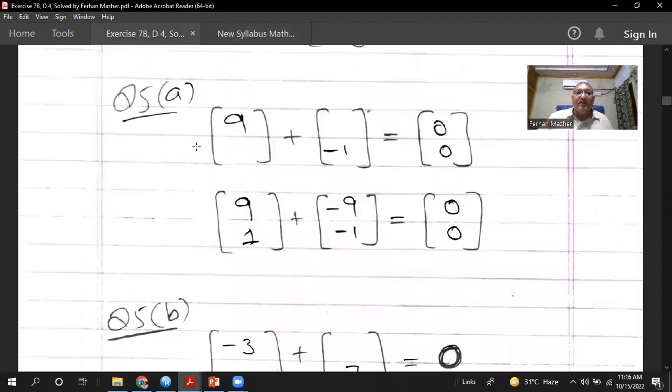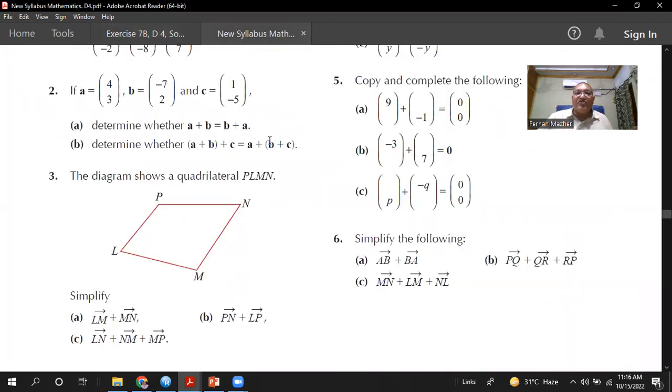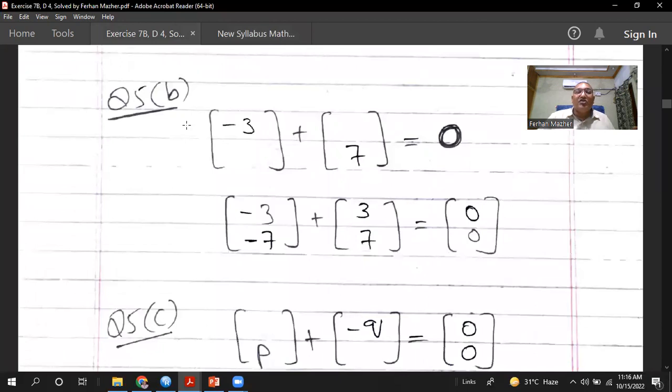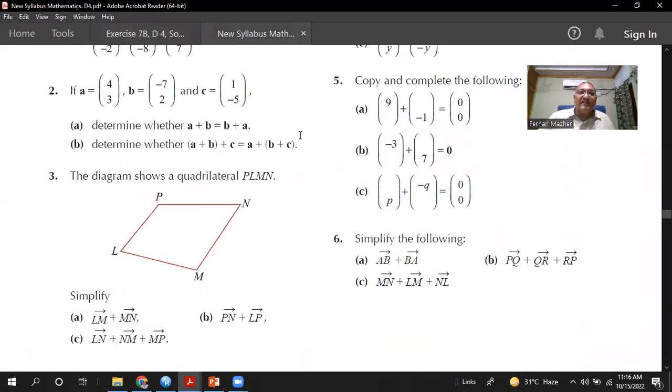So the question number 5, A part, is showing up on your screen. You see I have filled the blanks. Okay, here what should be added in the minus 3? The answer is 0. This means 0 vector, which means 0, 0. What should be added in the 7? So you get 0. It will be minus 7. So let me show you the B part. Okay, so on your screen, the B part is showing up. Hopefully you understand how I have done the fillings.